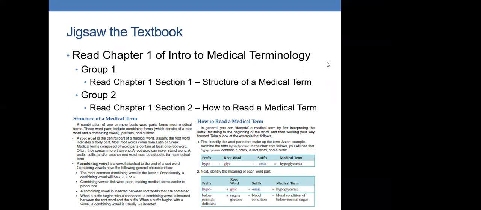On the screen, you'll see an example. I took our chapter 1 of Introduction to Medical Terminology. I said group 1 of my students is going to read chapter 1, section 1, which is called Structure of a Medical Term. Then I said, okay, group 2 students, you're going to read chapter 1, section 2, how to read a medical term.